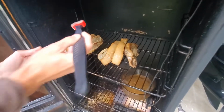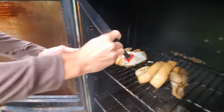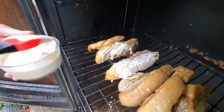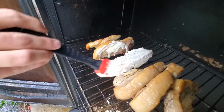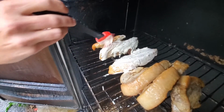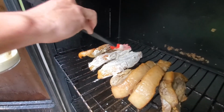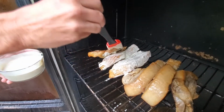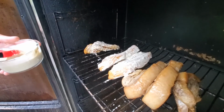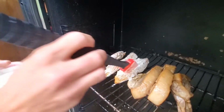But we're just gonna drown our ribs and get a nice coating on everything. And we're gonna try and cover the entire rib. I usually like to do this probably 2 or 3 times, get a nice sticky and messy layering of sauce on every single one. And at this point, they've been cooking for so long, you don't really need to worry about if they fall over or any of that.